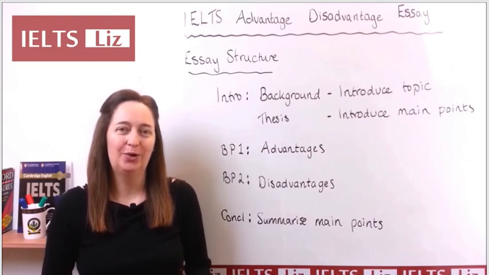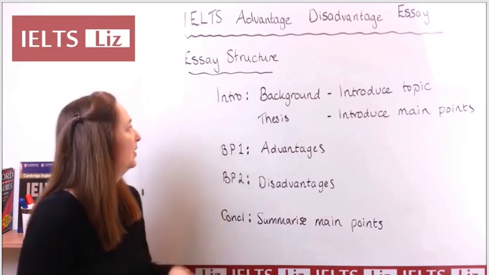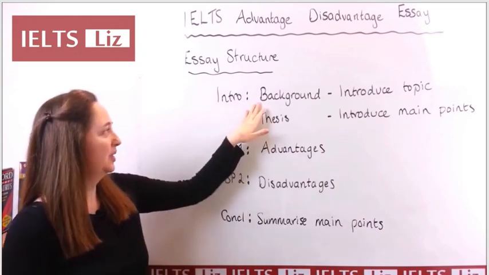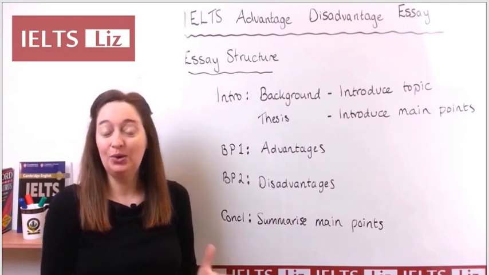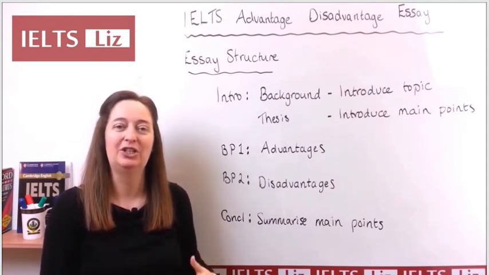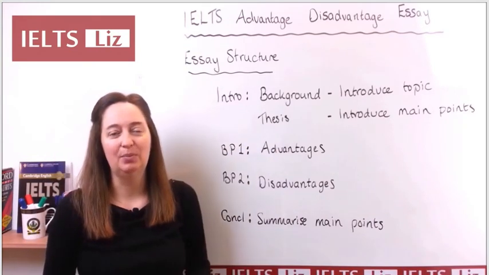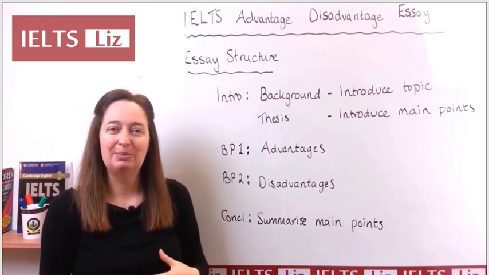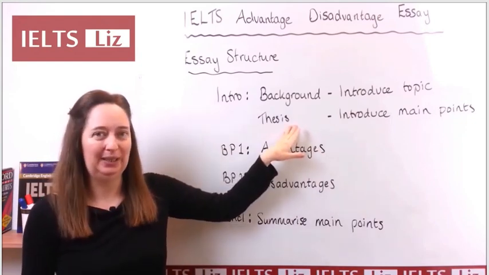You will have 4 paragraphs to your essay when you have advantages and disadvantages. The introduction will contain 2 sentences, 2 statements. The first one is your background statement, and that will introduce the topic. And that means all you have to do is paraphrase the information given to you by IELTS. Then after that, you've got your thesis statement, and that has to introduce your main points, so your answer. Now, of course, it's a little bit difficult to write one sentence that contains all the advantages and disadvantages, so I will show you how to write that properly.